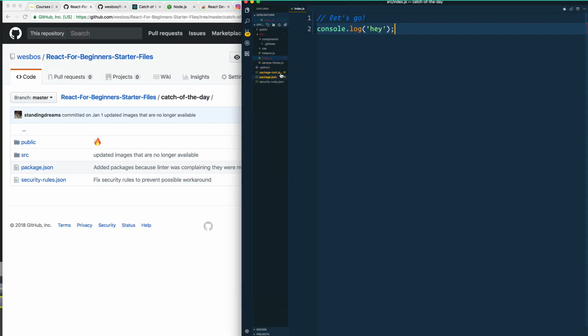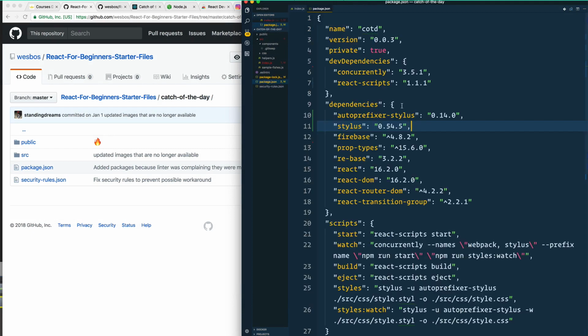Now, in your Catch of the Day folder, open up your package.json. And the package.json, if you've never seen one, what I'm going to do here is an npm install. So if you know what that is, you can skip this whole section. But for those who don't know, dev dependencies are things that are needed in order to locally run our application. And the first of the 2 things here is called React Scripts. React Scripts is a tool put out by Facebook, and underneath the hood it does all of the compiling and transpiling of our JavaScript code in order for it to run in the browser.